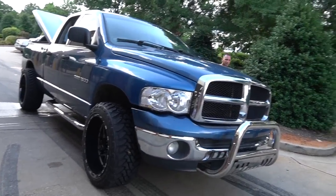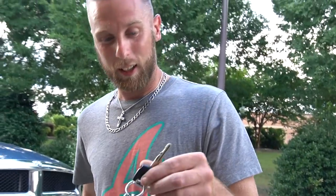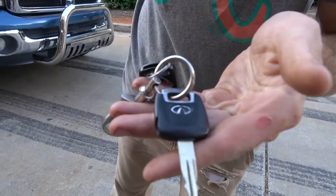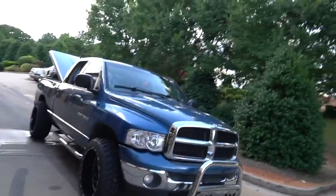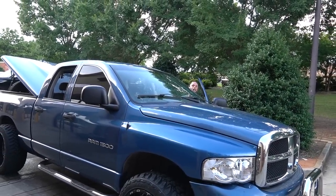No. Oh, check this out. Hey, look. Check this out. This is how you know you're rich. The yellow fella. Look, I pulled out the wrong keys because your boy got too many. And we're going to have some comments about you tomorrow. Hey, I don't care if they're negative because that's what my offset is.